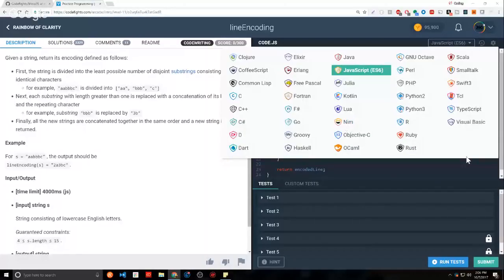So you'll see here, this is an example of Code Fights. You can see these are all the languages they have here. So you have Clojure, CoffeeScript, JavaScript, Java, whatever Smalltalk is, Scala, Ruby, Rust, Visual Basic, even TypeScript, which seems kind of strange. But OCaml. So there's a bunch of languages that you can actually do these in. You can do it in whatever you want, Dart, D. So having a language barrier in terms of programming language isn't going to be one of them.